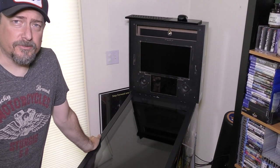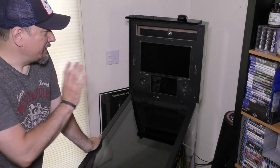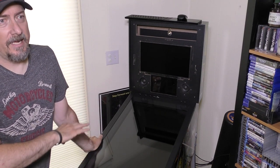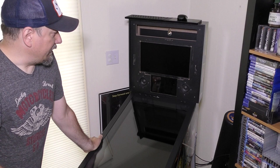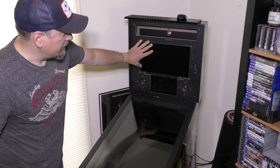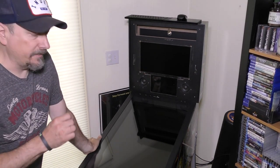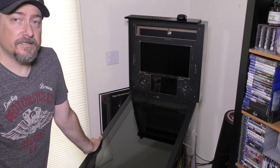Okay, folks, here's the true test to see if it's actually going to work. We've got the entire unit put together again. Well, not entirely. Still have to cut the plexiglass. That's a totally different thing. But got everything cut out. The new 8-inch touchscreen is in there. The normal back glass is in there. It's all put back together with the VIBS board and everything, and the playfield. So let's turn it on and see what happens.